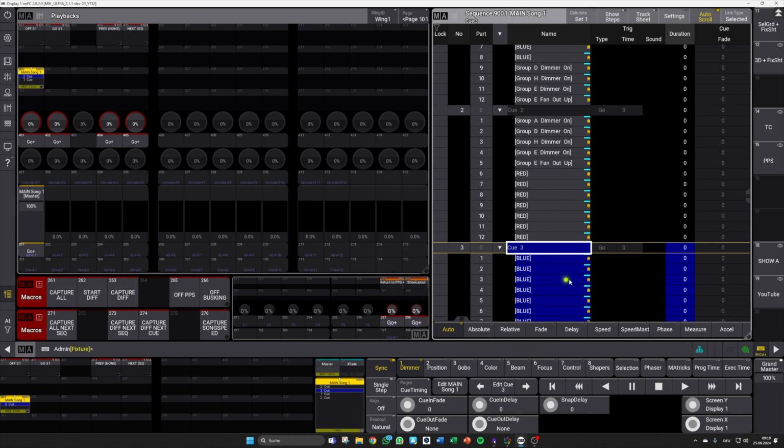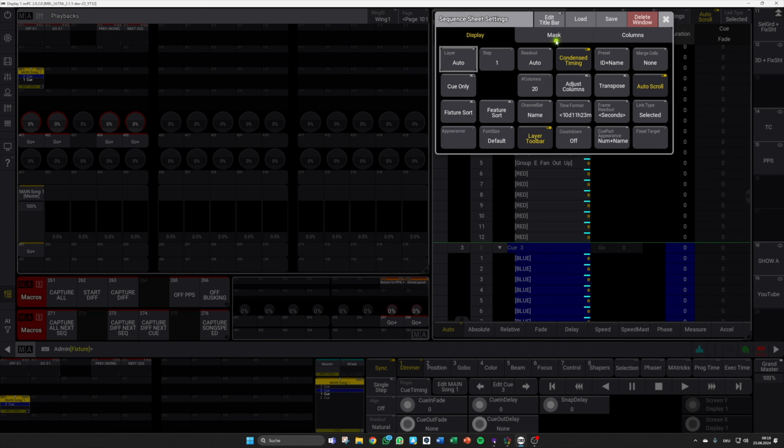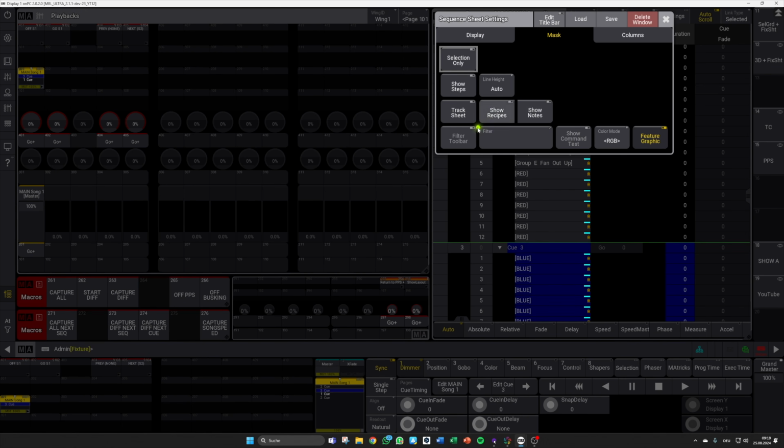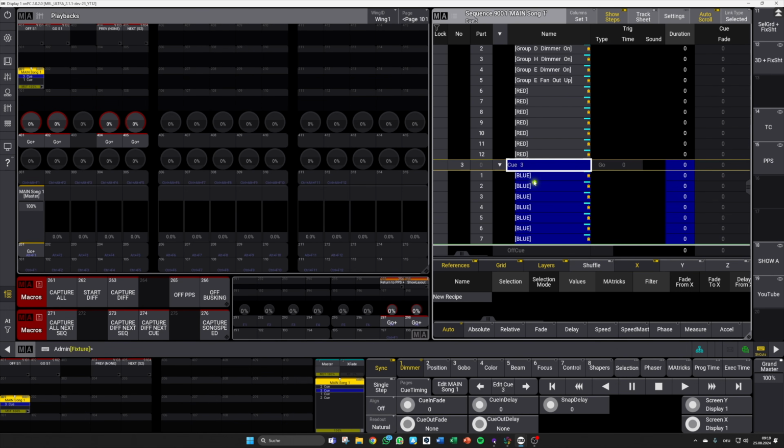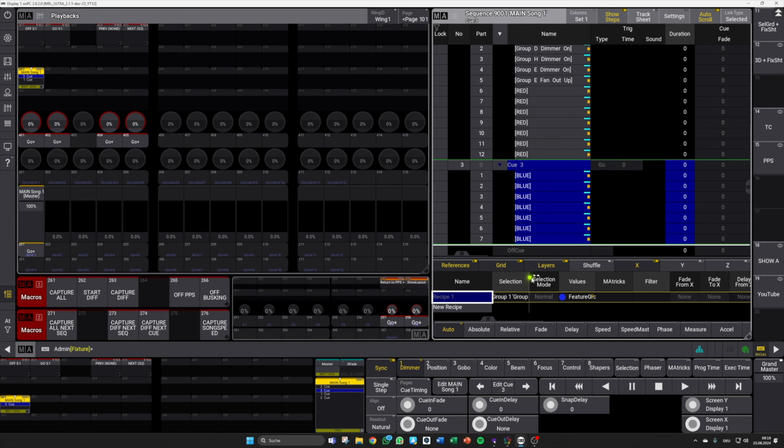To make this tool even more versatile, the entire content is stored into recipes, which is indicated by this little yellow icon here. To check those recipes, simply move over to the mask and allow show steps and show recipes. After that, you can check the recipes of those single cue parts. So you will find in cue part number 1 of Q3 the selection group 1 or group A, add its feature group color preset blue.